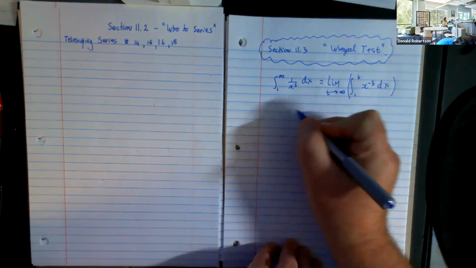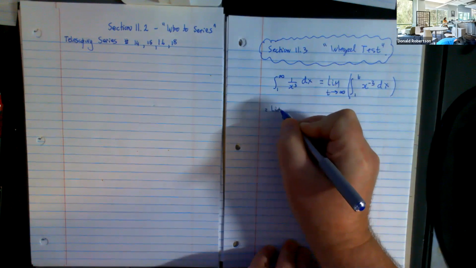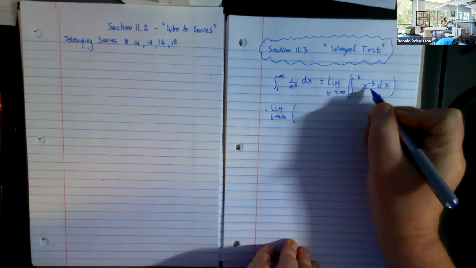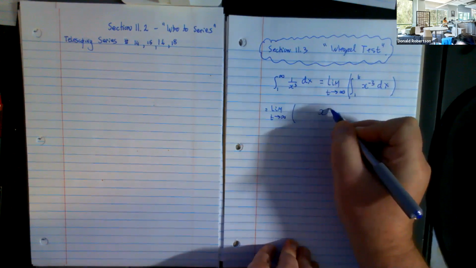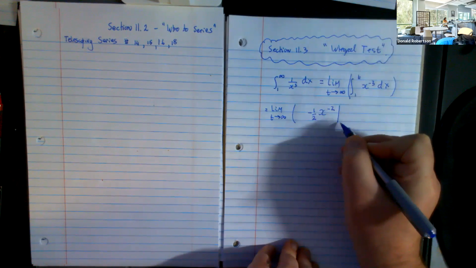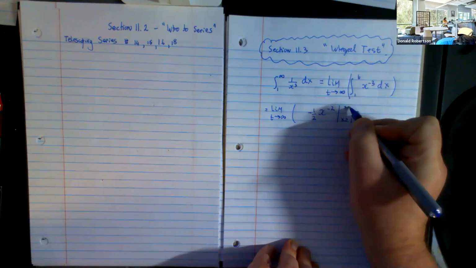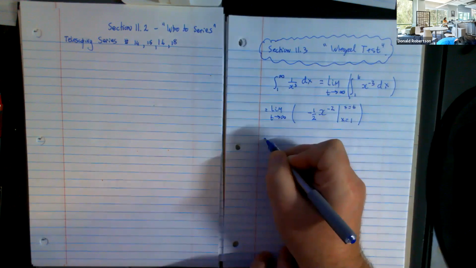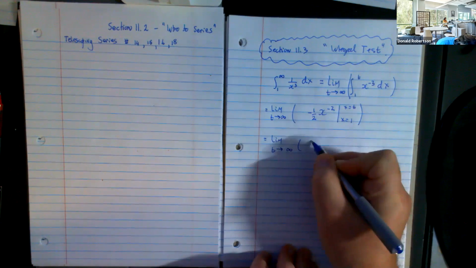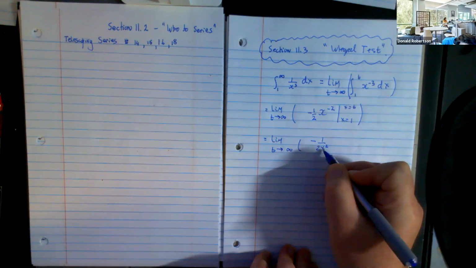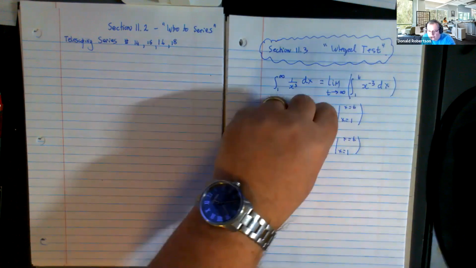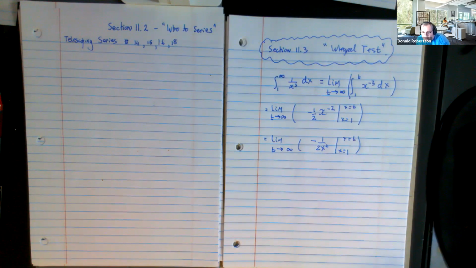So what I'm now going to do, move it over here so I'll get a bit more room. It's going to be the limit as t tends to infinity. Integrate x to the negative 3. Well, you add 1 to the power and you divide by the new power. And then you'll evaluate it at x equals 1 and x equals t. But I'm going to do some style points first. And this is going to become that guy. And I strongly suggest that you make sure you do style points in these questions.